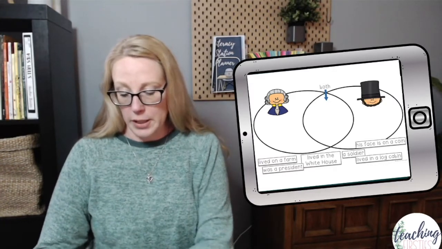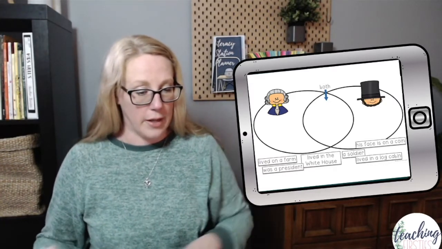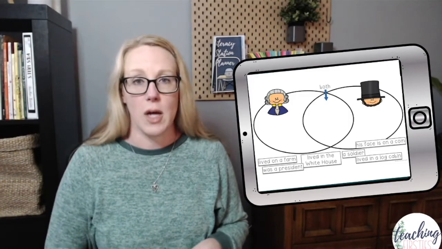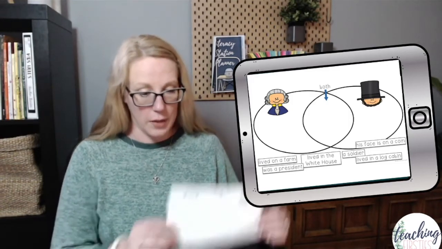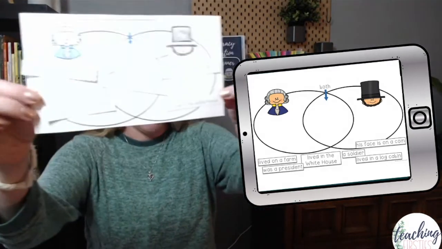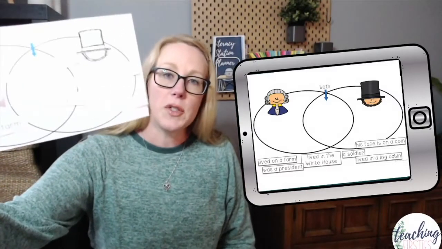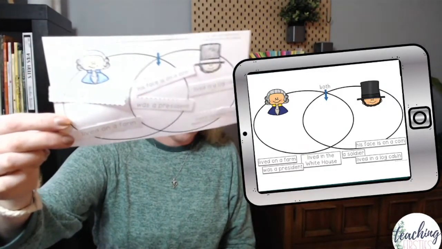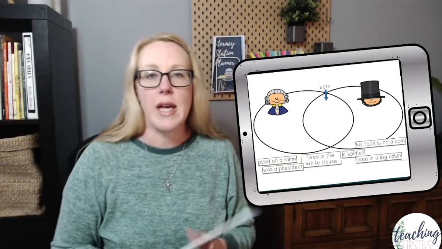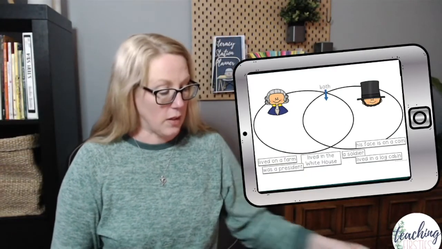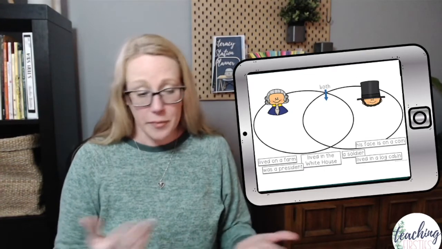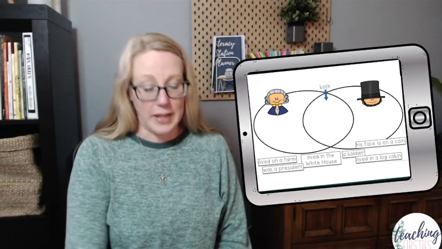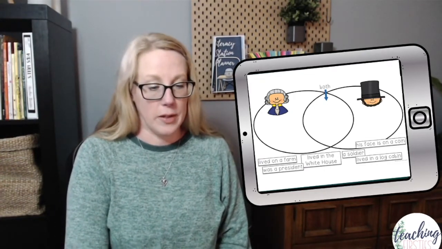If you're fully digital, you can use the activities on Seesaw or Google Slides, but you can also use this one right there, which is just a cut and paste activity as well. Let's see if you can see that. There you go. That way they can cut and paste the things that are the same in a Venn diagram, because this lends to a lot of good reading skills.